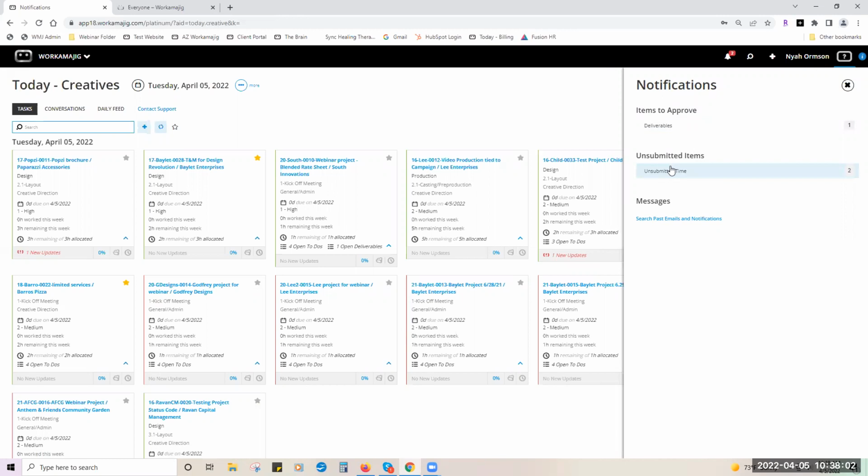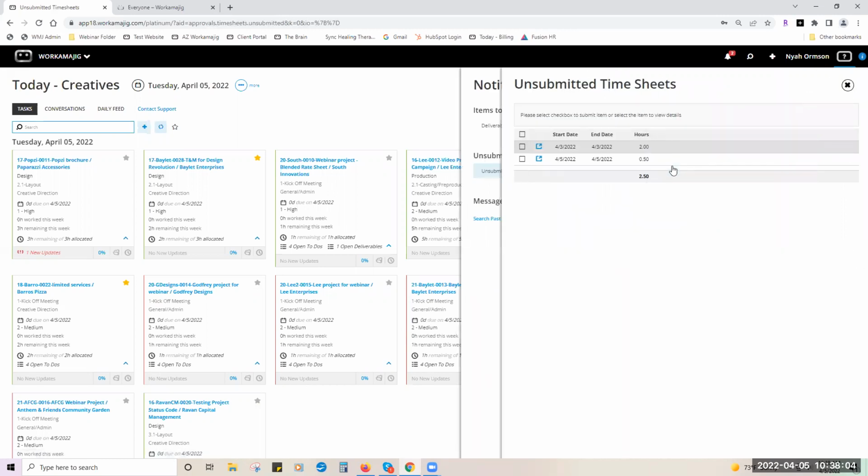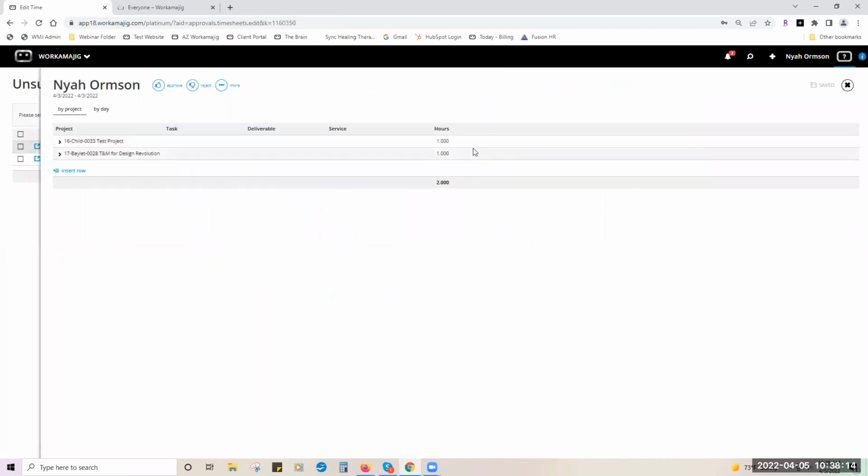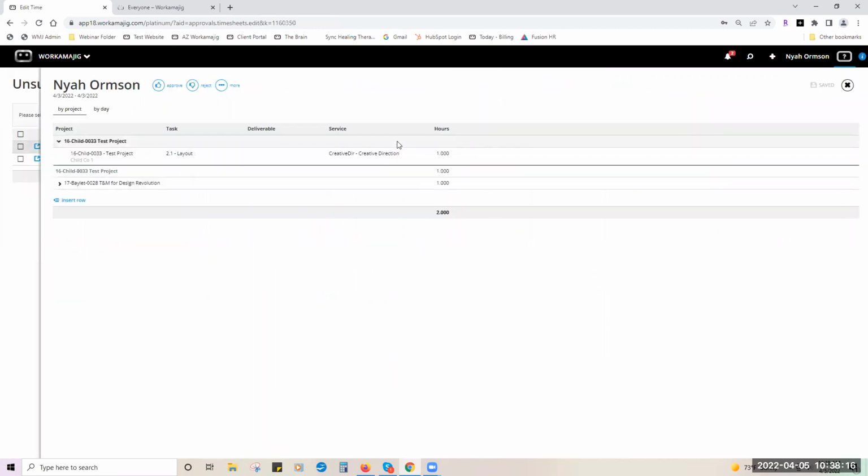Now down below, I have unsubmitted timesheets. Now for those of you who actually do timesheets, then you're going to need to come in here and submit, or most likely you would have already approved it. But I can come in here, I can look at my timesheet, I can click open on the line, I can see what project, what service, what hour I'm putting towards. Now, the one thing you might see different on yours, hold on just a sec, sorry.